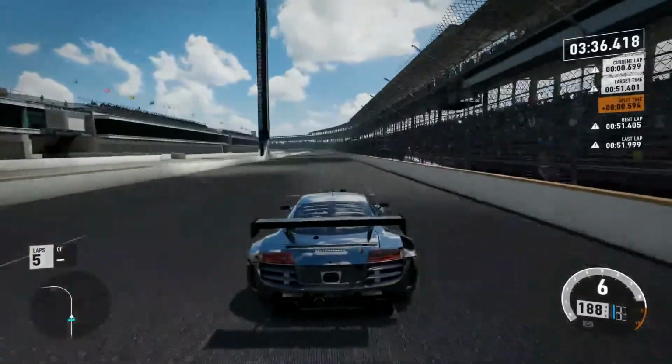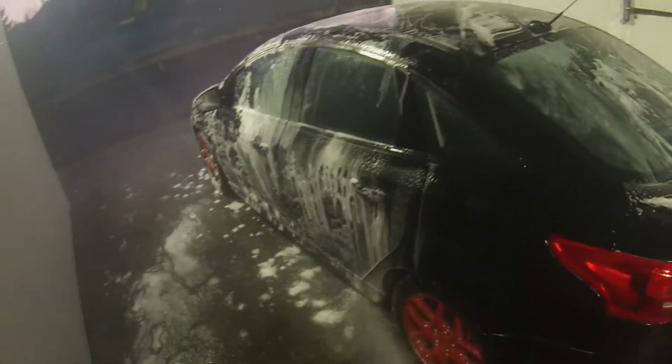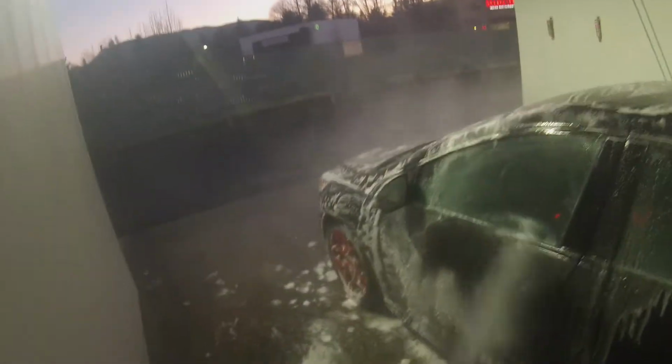And then the next step is a high pressure rinse. There's no soap in this rinse. It's just high pressure water. It's fairly warm as well, and you're going to rinse off the entire car. However, this is not going to be the last step, unless you're really trying to save money and time. You could just finish right here, and in that case, you do want to make sure you cover the entire car and get all of the soap off of it. And it'll probably only cost you maybe $4.